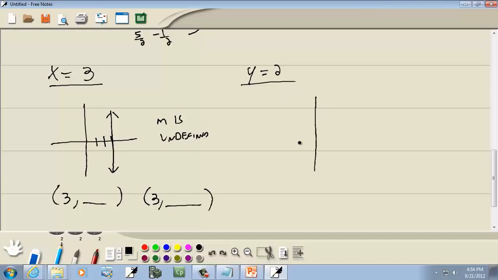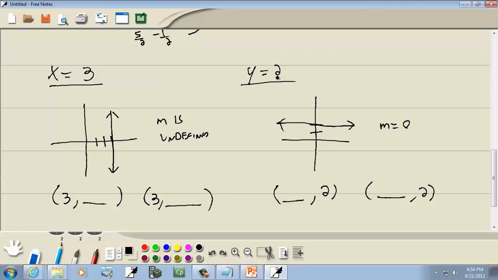Now if you got y is equal to 2, remember the graph of that is a horizontal line at 2. So it looks like that. m is equal to 0, of course. The key part here is I don't know what the x value is going to be, but I know what the y value is. It's 2. It's always 2. And again, if I had another point, it'd be something here, and we'd have 2 here. So the x values can be anything, but y is always 2, or whatever number you have. Well, let's take a look at some examples using these.